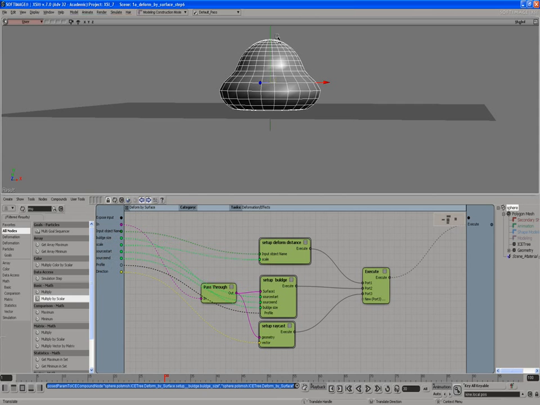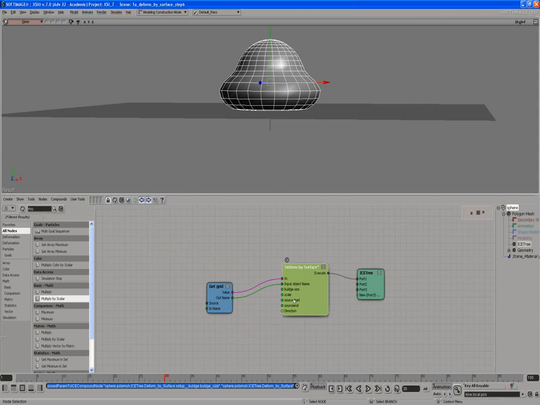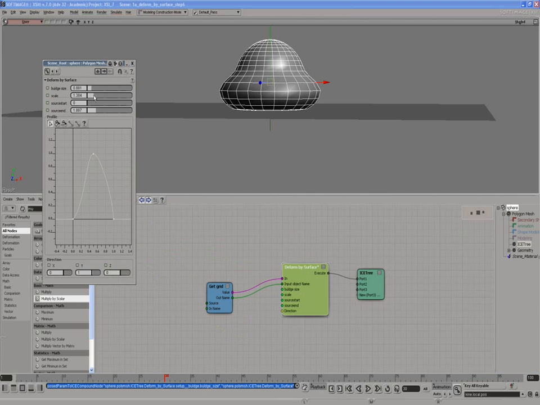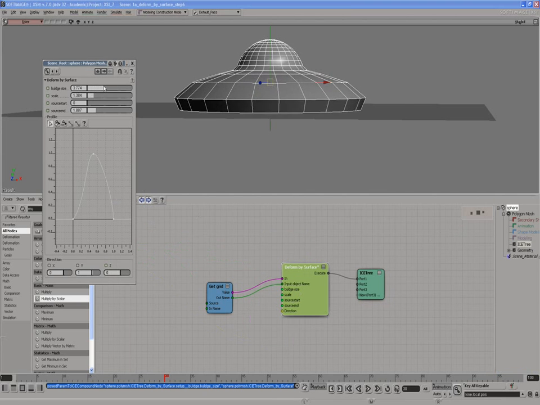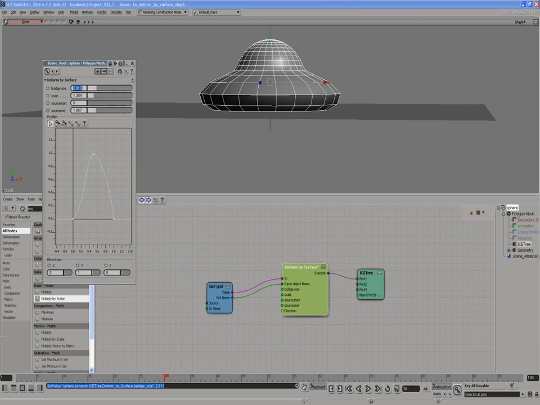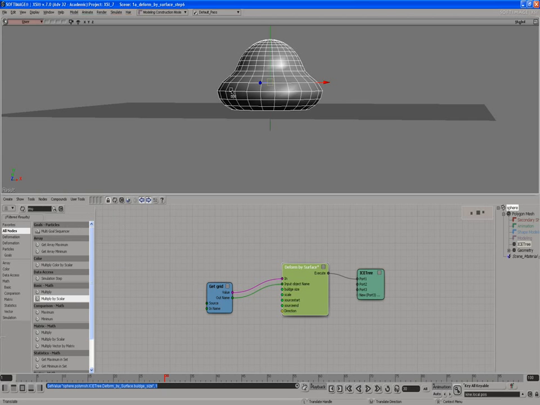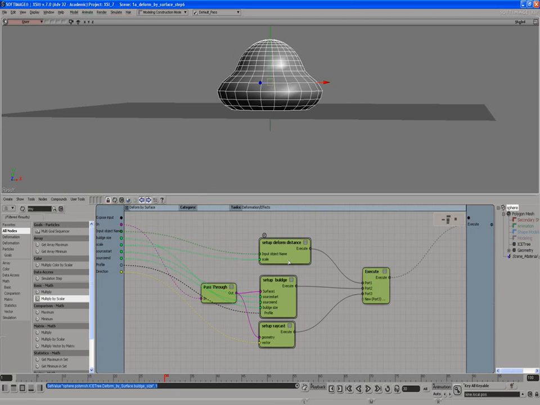The next thing is I have the ability now to scale my bulge, and we can try that out here. Bulge size. We can now make my bulge as big or as small as we want. So leave it at 1 as default. It would also be nice if I could scale my bulge non-uniformly. So if I could scale it just in the X or just in the Y or just in the Z. That's a little bit more complicated, but not too bad.